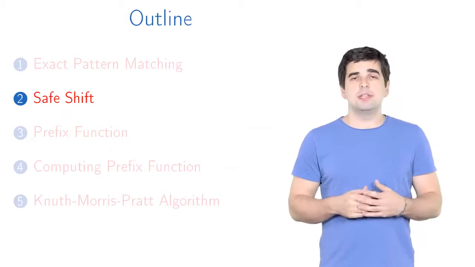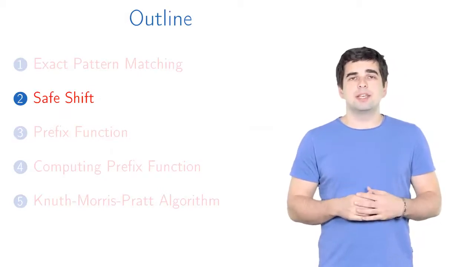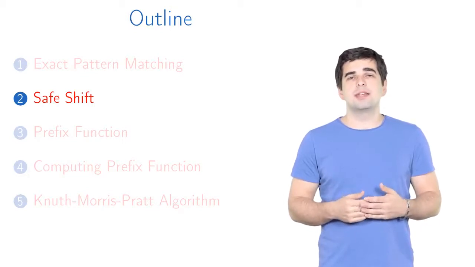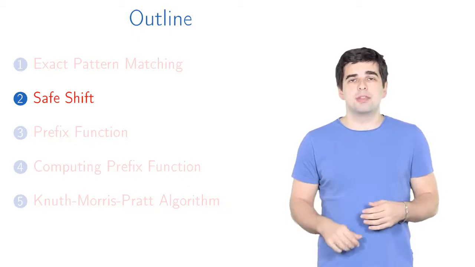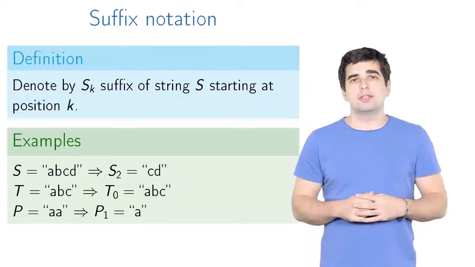Hi! In this video, you will see that the method I suggested in the last video for shifting the pattern along the text is safe, in the sense that we won't miss any of the occurrences of the pattern in the text by shifting it that way. But first we need a suffix notation.